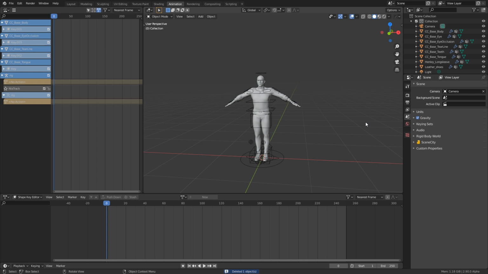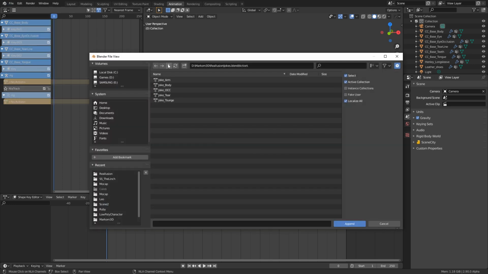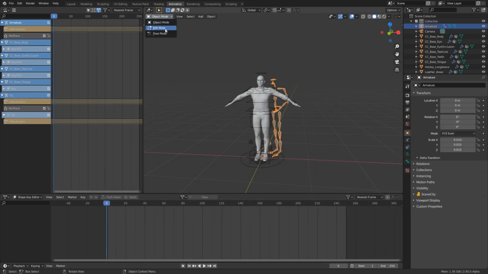So we actually need to bring in the armature as an actual object. So let's go File, Append. From here, let's go up one, Object, Armature. Now I can select the armature and we can go into pose mode. I'm just going to select everything with A, even though it already was selected. Alt R to reset the rotation, Alt G to reset location, and Alt S to reset the scale, just in case. Let's go into object mode.